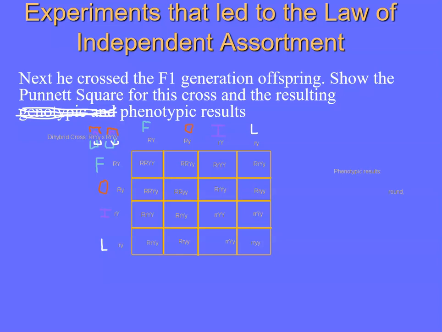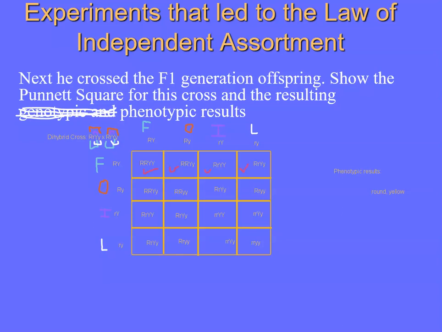So we want to go through the entire Punnett square now and count up how many outcomes of the total 16 will have round and yellow seeds. What I like to do is check them off as I go so I don't double count anything. I will use a different color pen for this. So here we go. Anytime you have a dominant allele for both traits, it is going to be round yellow.